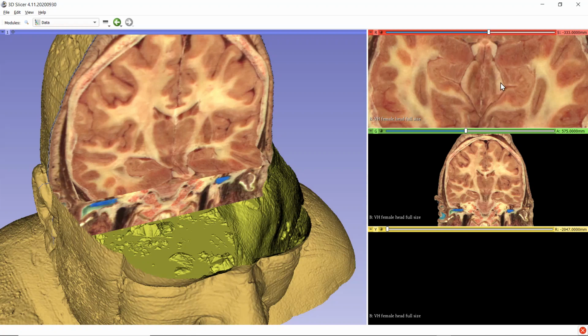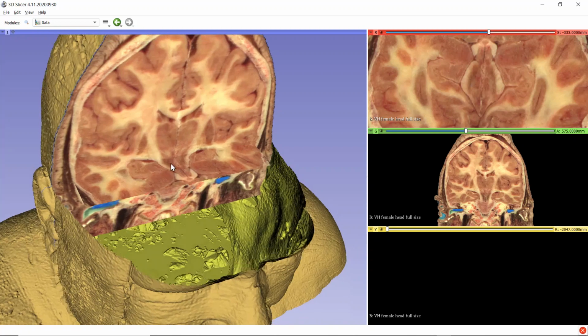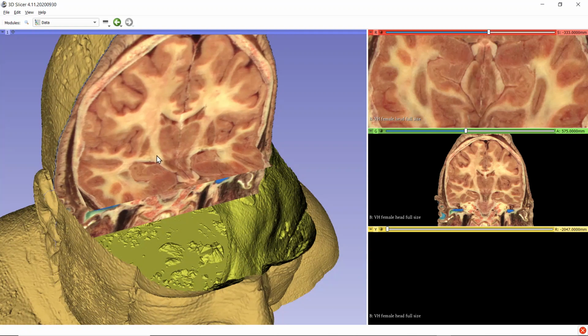Okay? So these cerebral peduncles represent the point at which the internal capsule condenses down even further to go and enter the brainstem at the level of the midbrain. On the 3D view, we can see here is the internal capsule descending down and then going into the cerebral peduncle just there.